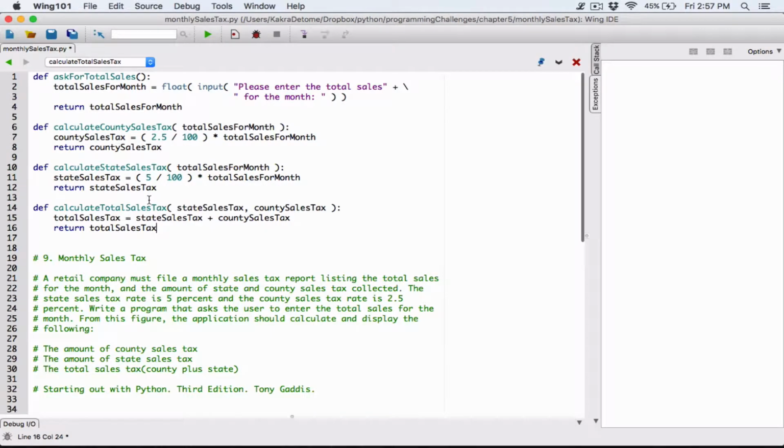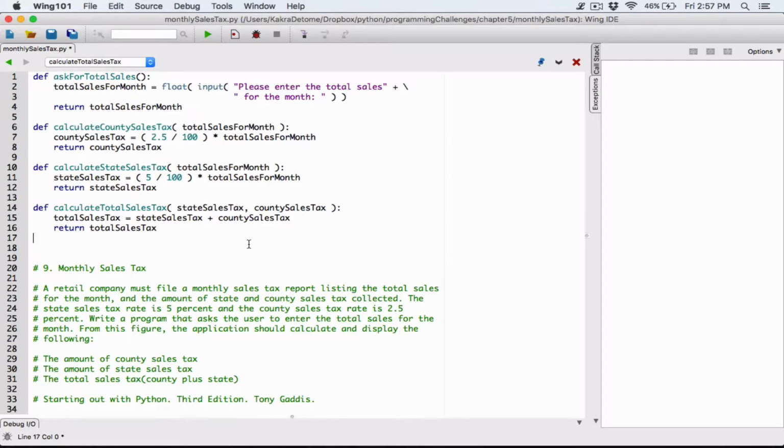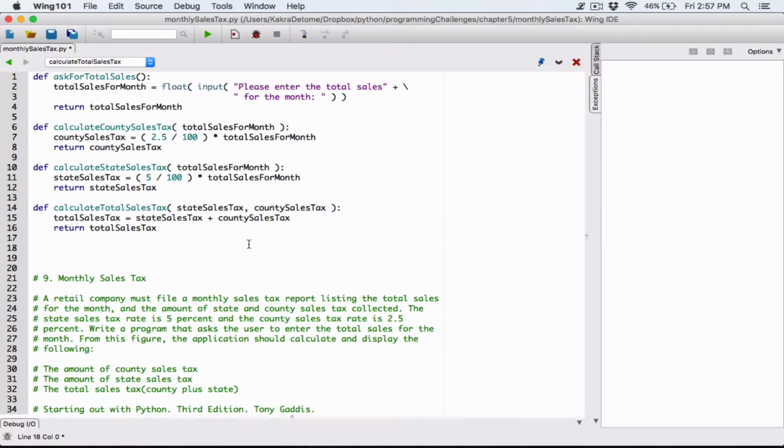All right. So it looks like we are done. Actually, we're done. Now we can go ahead and print, right? Create, let's say, a main function and print the details, right? But since chapter 5 is all about functions, let's create another function that's going to just print the details or print the sales reports, okay? Because that's what the question is saying.